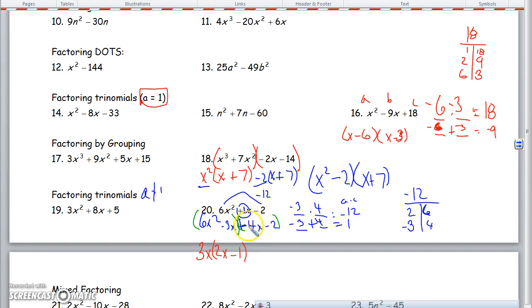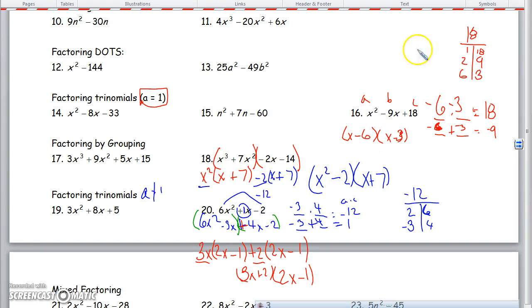Then over here, we have plus 4x, so 4x and negative 2, between 4 and 2, we can take out a positive 2. We'll have 2x minus 1. They match. This term and this term will make a new binomial. So you get 3x plus 2 and 2x minus 1. And that's your answer.